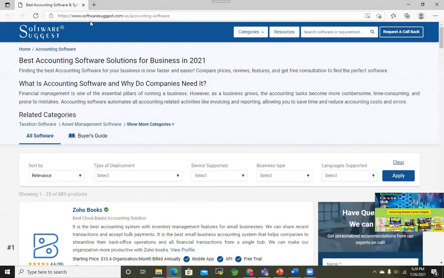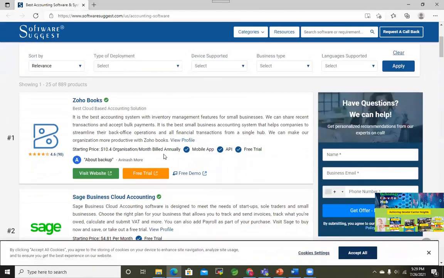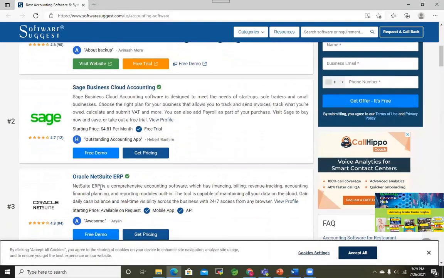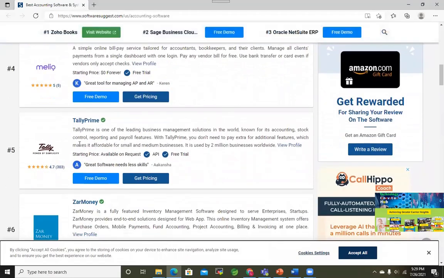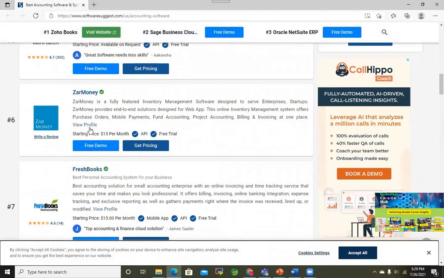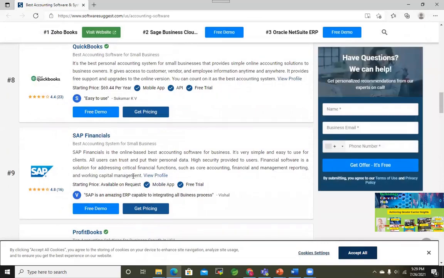That is Software Suggest. From Software Suggest, it says best accounting software solution for 2021. So again, Zoho Books is coming, Sage Business Cloud Accounting, Oracle NetSuite ERP, Melio, Prime, and again FreshBooks, QuickBooks, SAP Financials. Just take a look at those things.